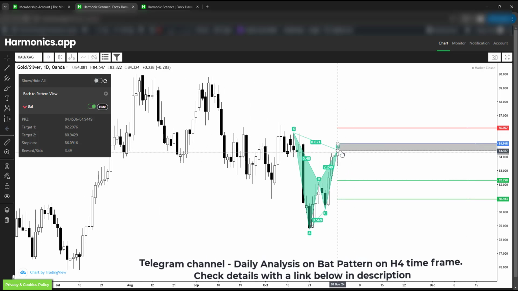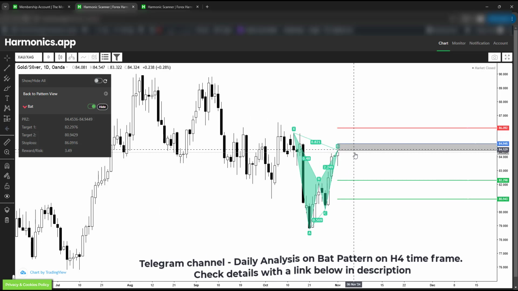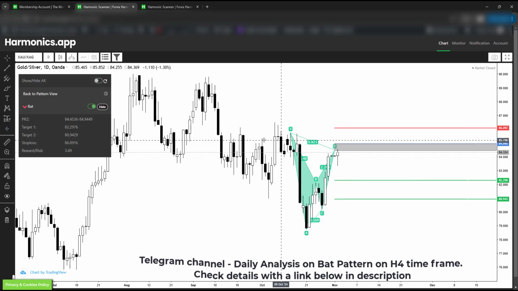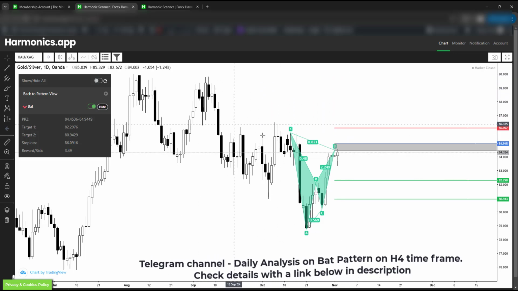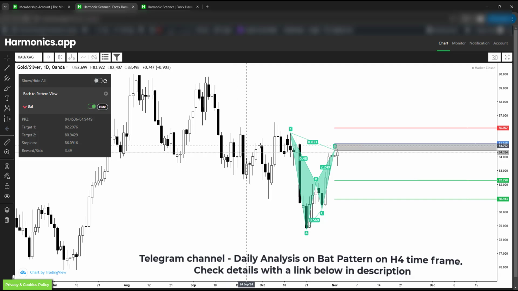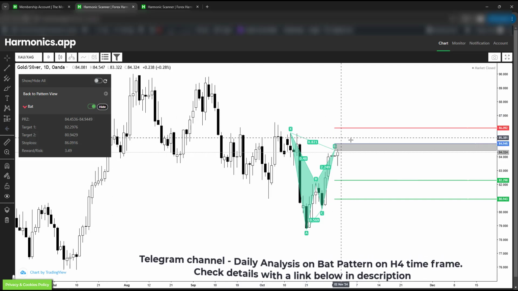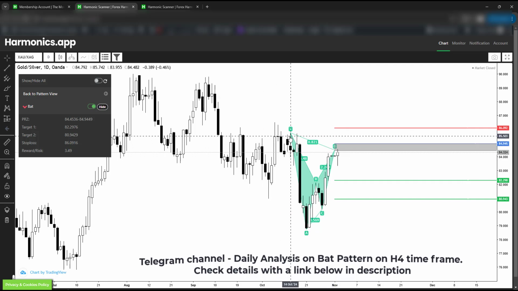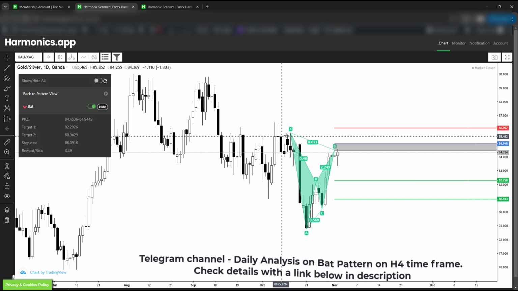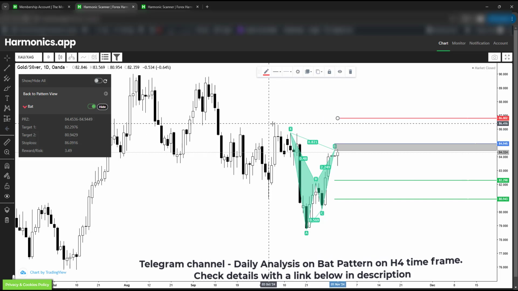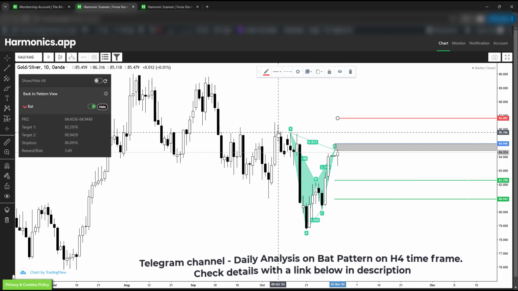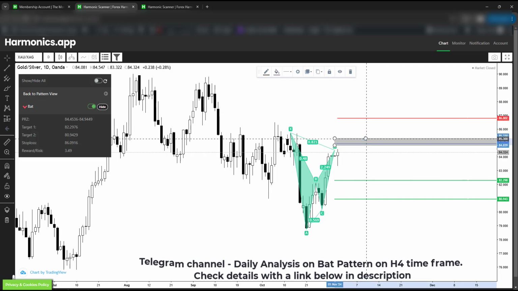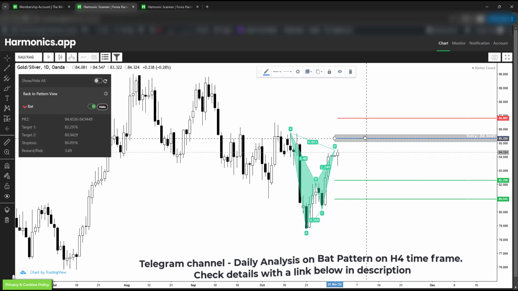And in this case, we have a bearish bat pattern suggesting a further decline in value, where the potential reversal zone is here. So if I skip the first criteria, not checking whether the pattern is in line with the trend, with a clear trend, the second criteria is to make the analysis: is the entry level okay? First of all, I can see this is the first resistance level. I would like to see the entry level right here. Stop loss I would like to see here, which is above these highs, which means if the price goes above, this means this resistance has failed and the price will continue to rise in value. So I would skip this and put this one here as an entry level.